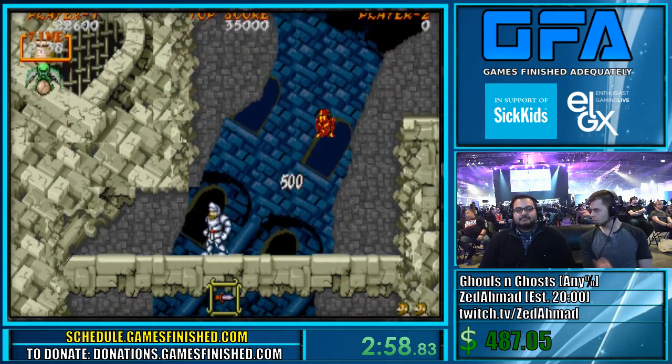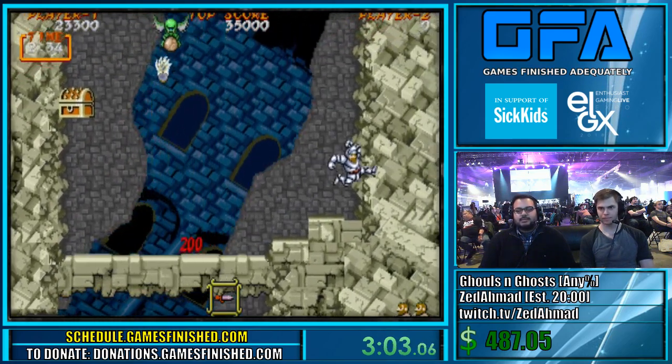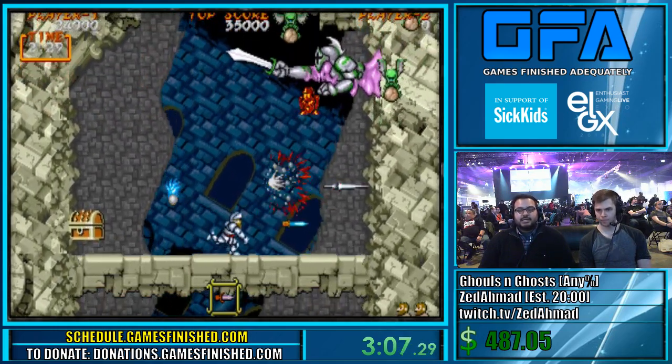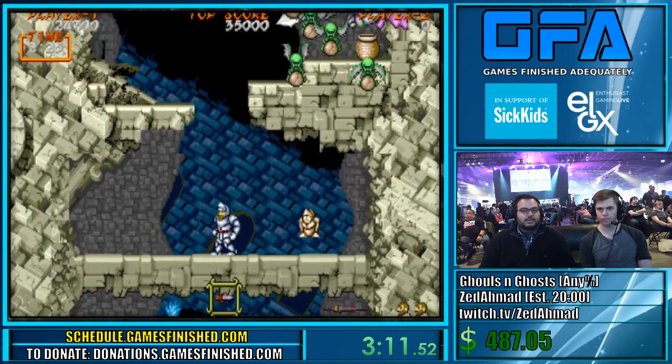Dagger is by far the best weapon in the game, and that's for a couple of reasons. One is because it's just super fast and does a ton of damage. The projectile moves quickly. You can have 3 projectiles on screen. Most weapons you can only have 2 or even 1.